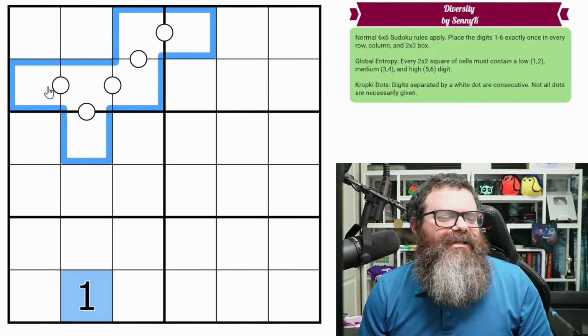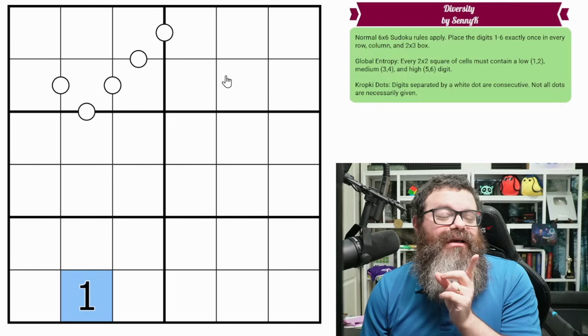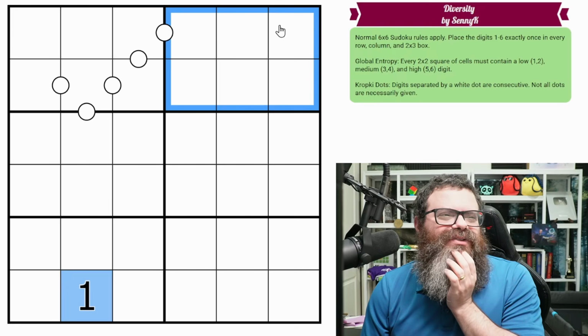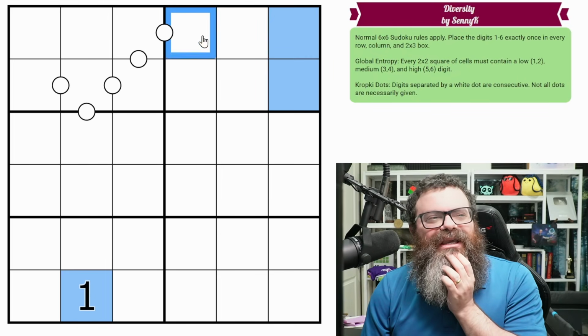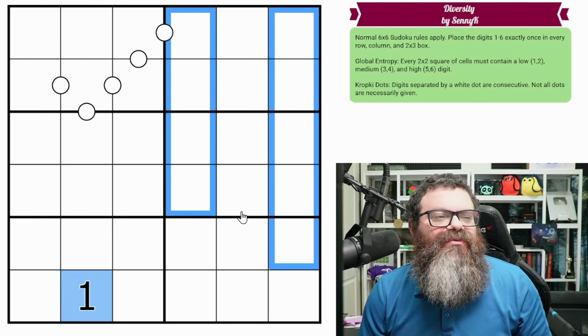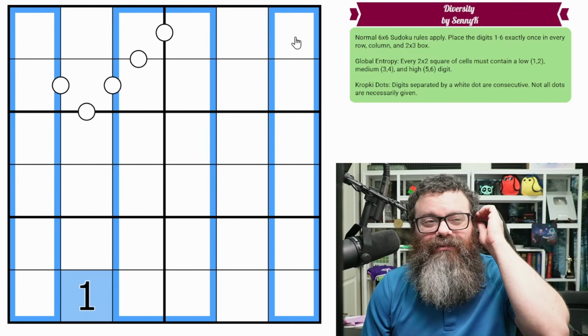I want to start by thinking about these white dots because there's really nothing else to think about. So there is one other thing I want to talk about before we do that, which is something we want to keep in mind the whole time, which is global entropy interacts with these 2x3 boxes in an interesting way. This is just something I realized while thinking about the constraint. So we can't ever have 2 of the same low or high color. Like let's say these were both blue. What that would mean is this 2x2 didn't have a blue in it, right? So that's not allowed.